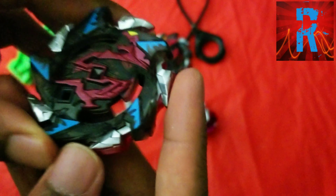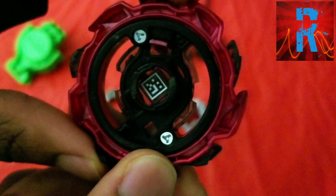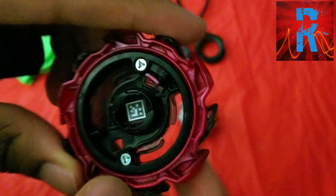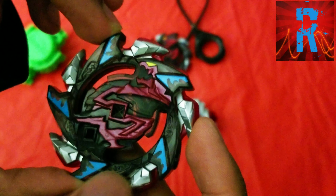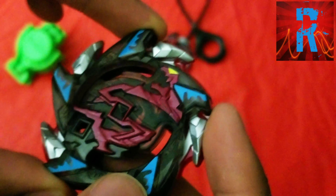There are 2 modes for it and it's locked right now. This mode is actually the 10-blade mode, which is way more defensive, and there's the character code if you wanted to scan it. This is pretty hollowed out and it's very light, but I'm pretty sure the gimmick will work even easier now. So it goes from 10-blade to 5-blade by a little slide and then you click the clip right there and it should lock into place.